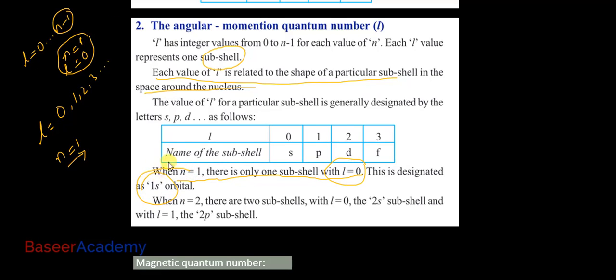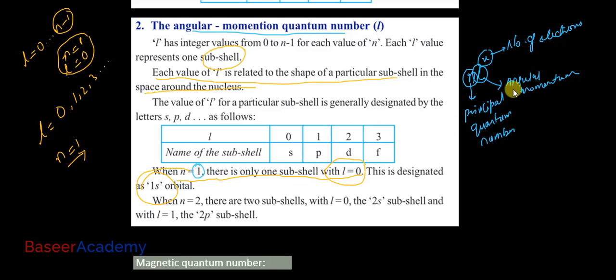See, this is pretty simple. Why do we denote it like this? Orbitals are denoted like this: n l. This n is our principal quantum number. This l right here is the angular momentum quantum number. The value of n is 1. So in place of n, I'm going to write 1. And what is the value of l here? l is 0. 0 means it is s subshell. So I'll write s, 1s. So this is designated as 1s orbital.